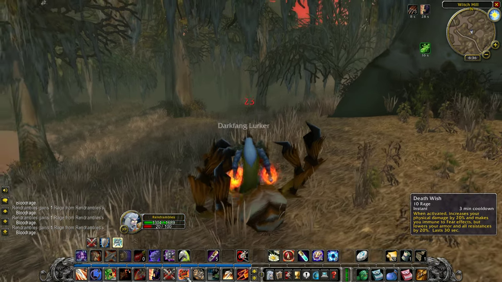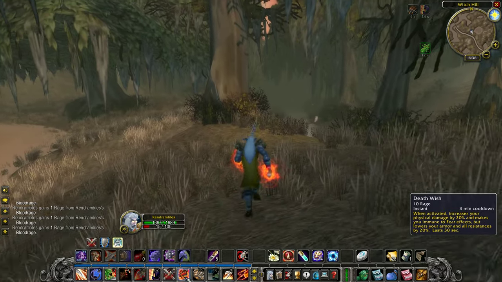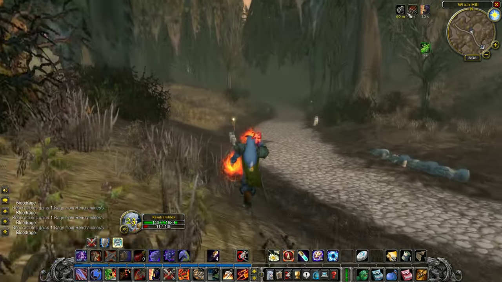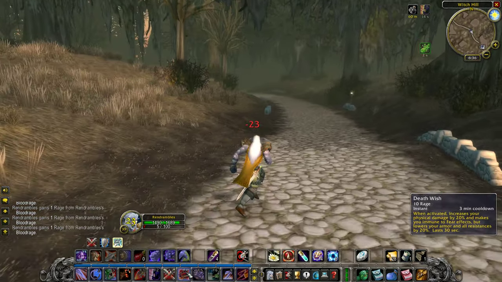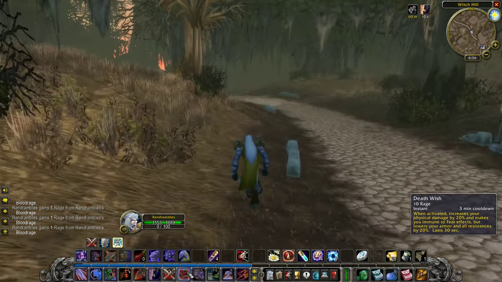I start off in Battle Stance and I lay down my Charge, my Rend, and Demoralizing Shout if we hit, and then I switch over into Berserker Stance and I do Blood Rage, and then I just start in on Heroic Strike. If I pull extra guys or if I just want to use this on cooldown, we'll do Death Wish. So when activated, it increases your physical damage by 20% and makes you immune to fear effects, but lowers your armor and all resistances. We'll counter the armor a little bit with our armor potion, but this is only on a 3-minute cooldown, so we can do this every 5 or 6 pulls, or whenever we attract multiple mobs.